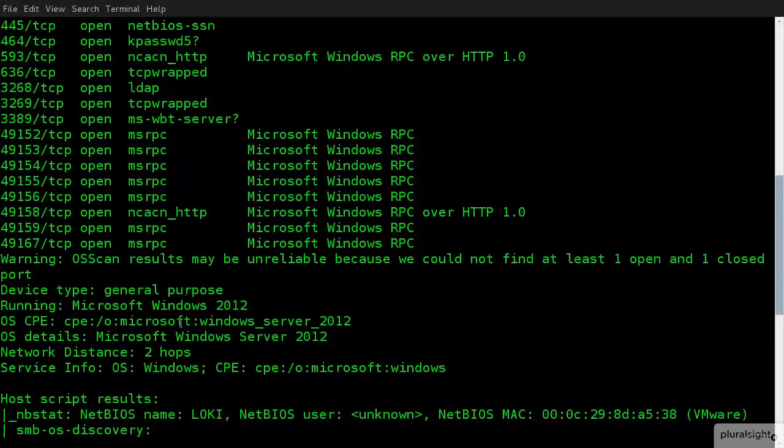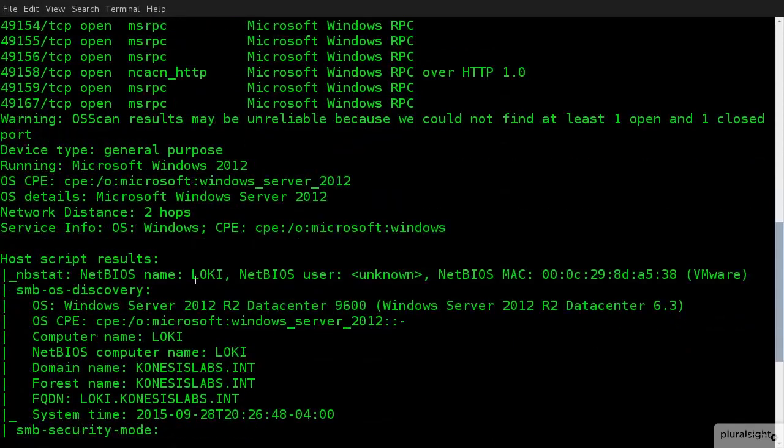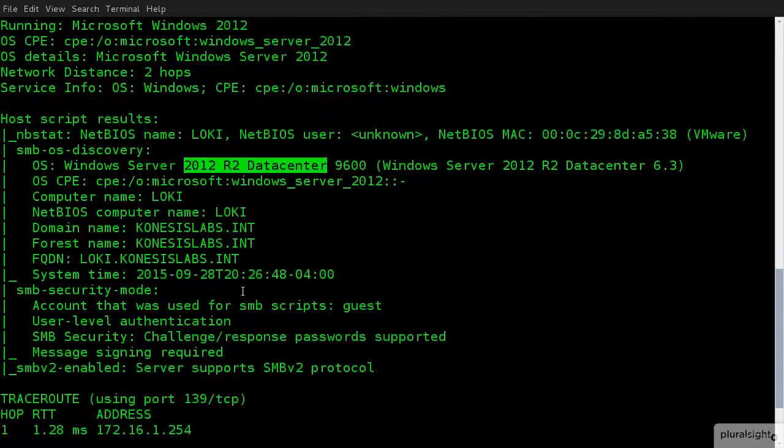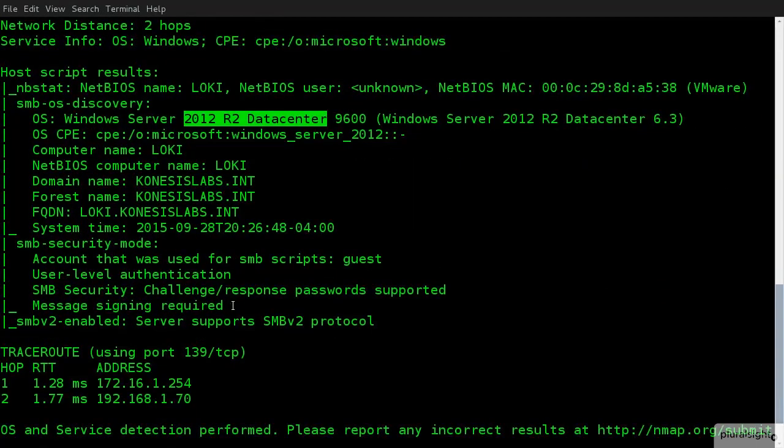If we scroll down, it will tell us that it's Windows 2012. It'll tell us the name of the machine, which is called Loki. It tells me the version of Windows, so it's 2012 R2 Datacenter. It tells me the fully qualified domain name, and if we keep going down, it gives me the traceroute. It gives me all kinds of information about this machine.